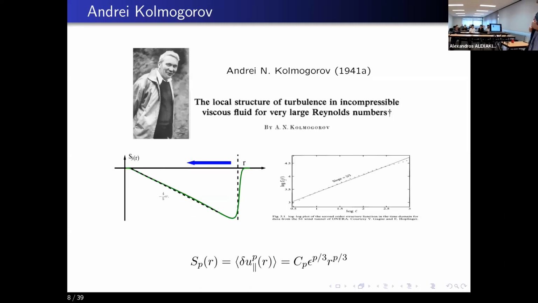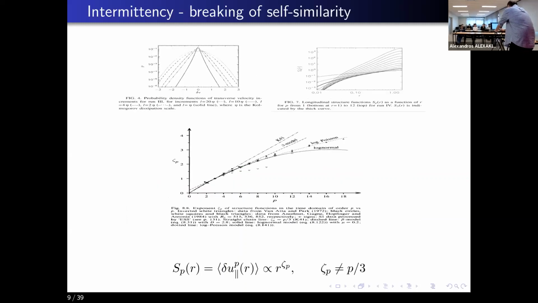And we don't have to stick only to the third and the second moment. If the flow is truly self-similar, which means that if I zoom in, I see the same thing, not the same flow, but a flow with the same statistics, it will imply that any moment will scale like the distance between the points to the power p/3, where p is the moment that I'm examining. So that was in '41. And if that was true, we would be finished with turbulence. If that was true, we basically would understand everything. It was only a matter of maybe calculating some non-dimensional proportionality coefficients that enter the problem. However, it's not true.